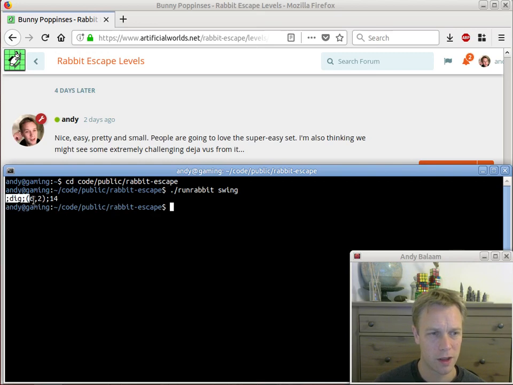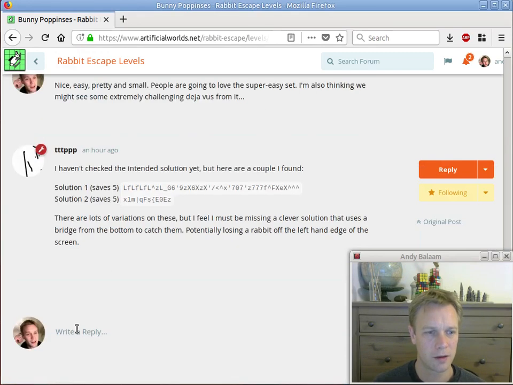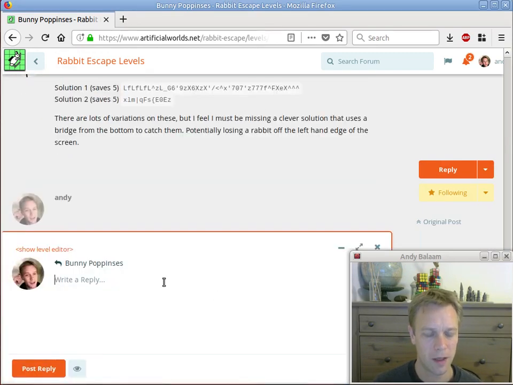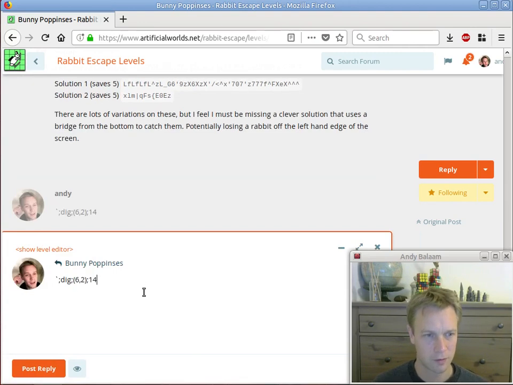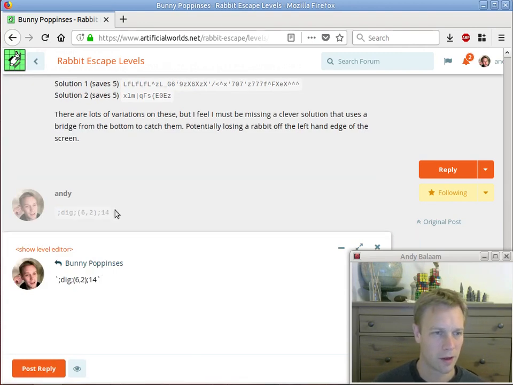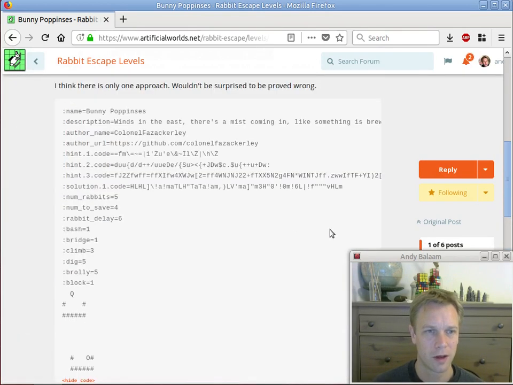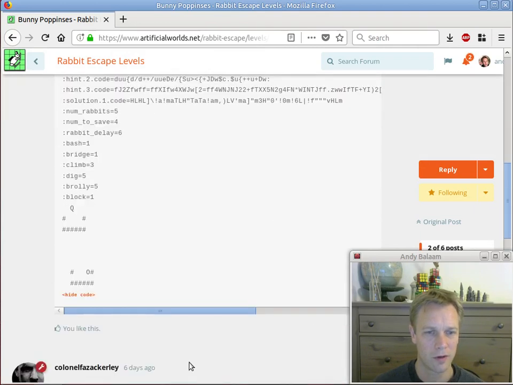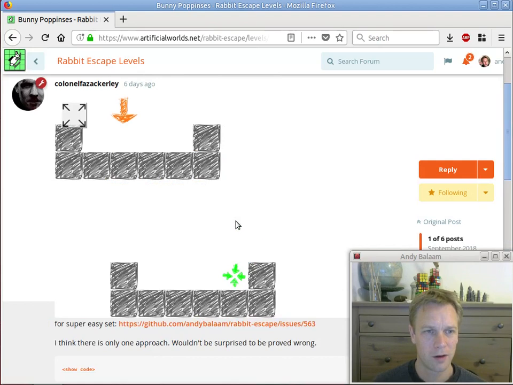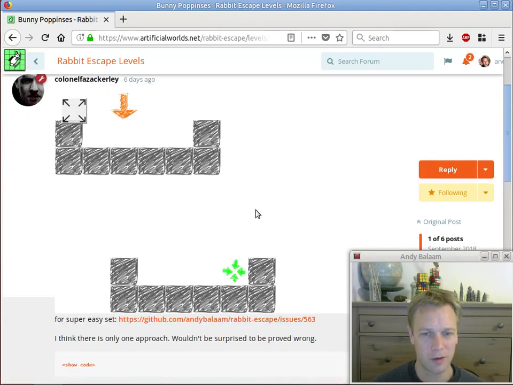So you can see this is the code for how to solve that level that got printed out on the console there. So you can copy that out of your console and paste it into a reply on here. Even better is if you put a backtick before and after, and then it comes up looking like code like this, which makes it a bit easier to find. And you can paste in your solution, and that describes exactly how you solved it. So if someone wants to know how to solve it, they can see exactly what you did there. So come and have fun with us designing levels, trying out other people's levels, and we'll see you there.